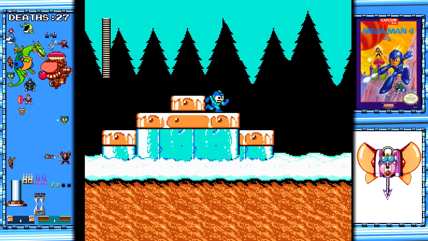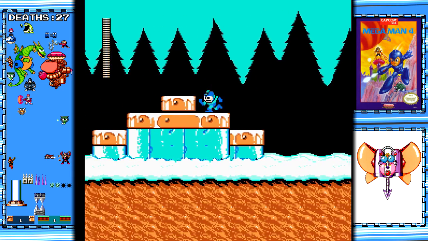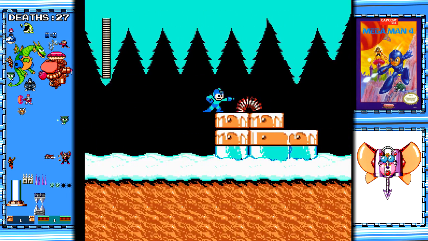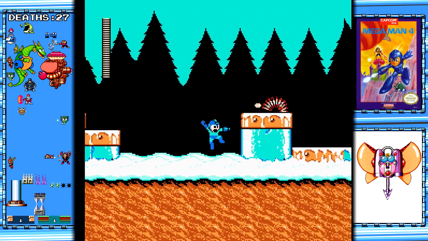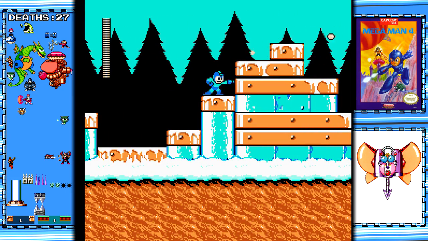Ice physics in Mega Man 4 are a little derpy compared to other games. They're not like slippery. It's just hard to gain traction. So you do a lot of jumping in this level, because the snow slows you down, and then the ice is hard to gain traction on. Fortunately, we won't be in this level long, and I think this is the only level in the game that has these physics in them.